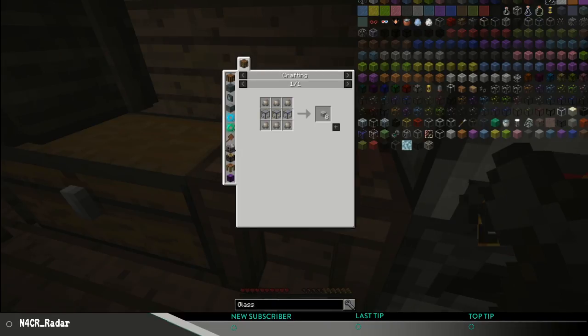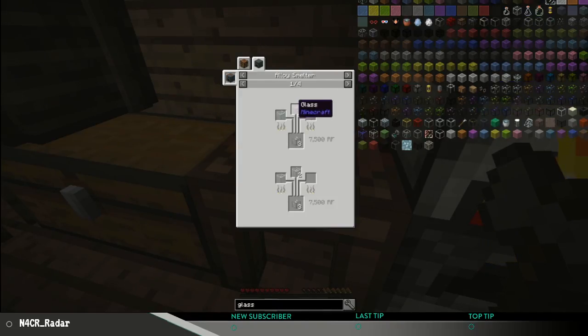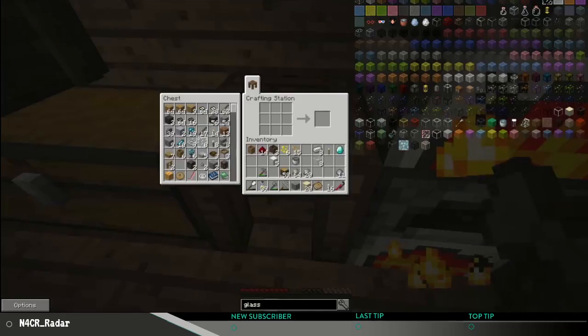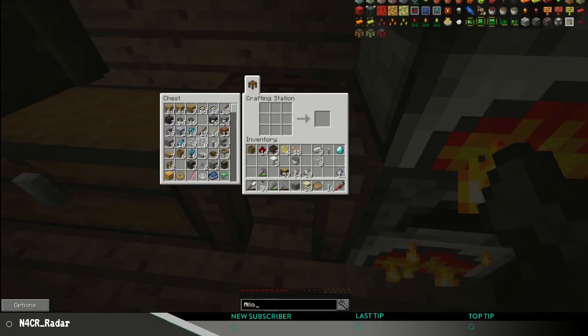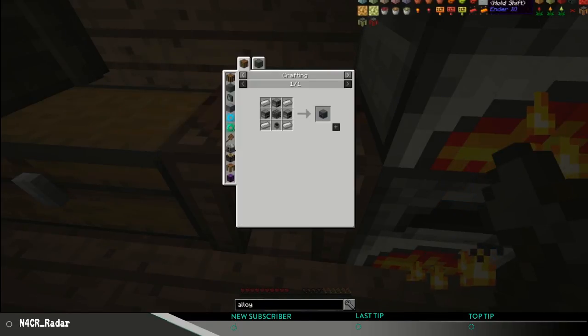Glass. Quite clear glass. Clear glass. But how do I get it? An alloy smelter. I need an alloy smelter. Awesome. Let's just go ahead and do that, because I don't think that's going to be a 20 part. Alloy smelter. Here we go. Okay.